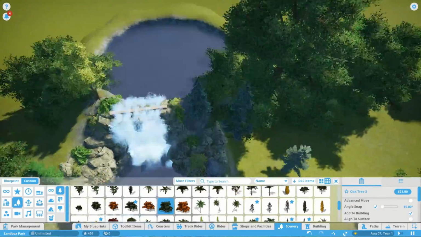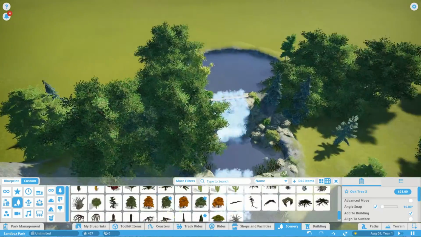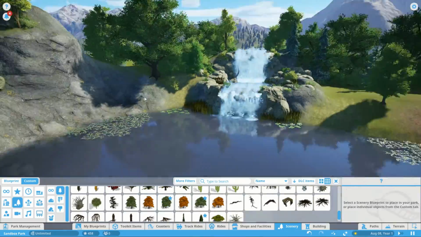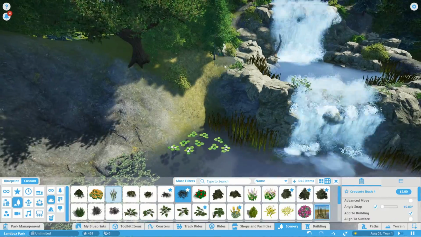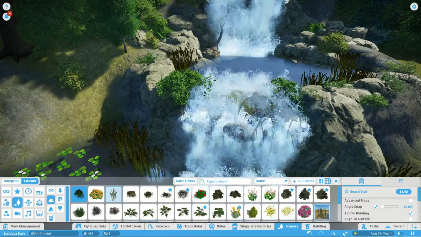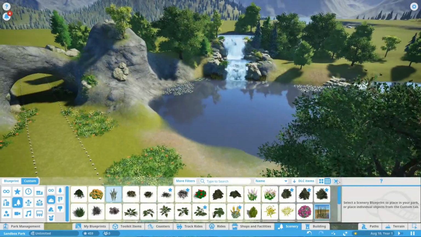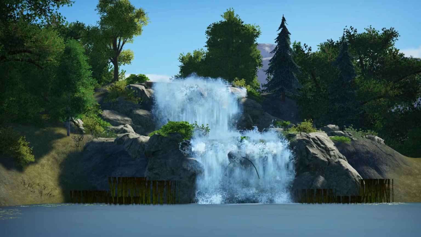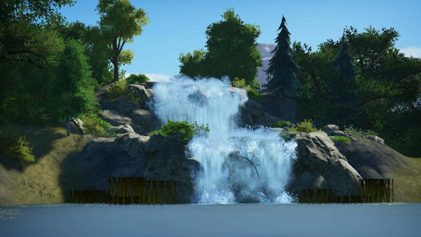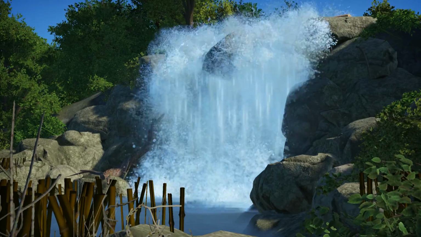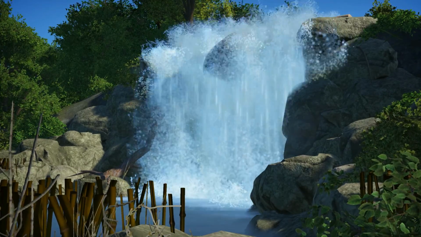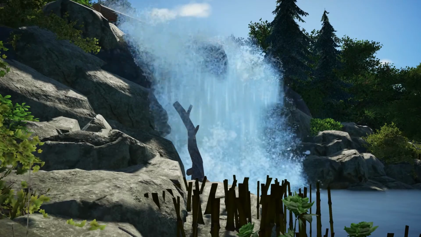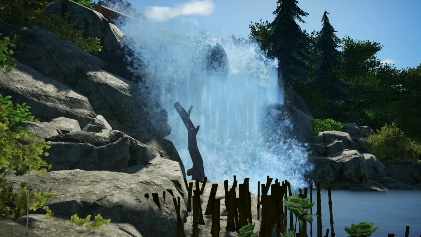At the back here, I'm placing oak trees up and above, and I bury them, and I kind of enclose this whole waterfall section so it doesn't look like there is something behind it. So this is literally just what the eye shows you and tells you. It's very, very important to do that because it really makes the whole thing way more intricate and nicer. So yeah, this is a very good tip that I would like to share with you all. And remember, the oak and sycamore trees are really good at blending in this way, protecting and covering up a few spots that you don't want your guests to see.